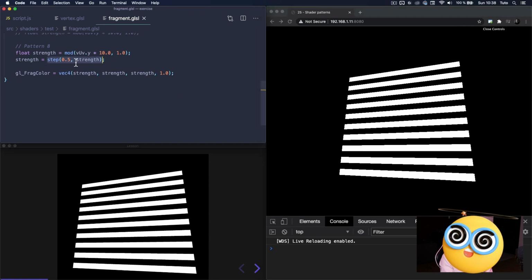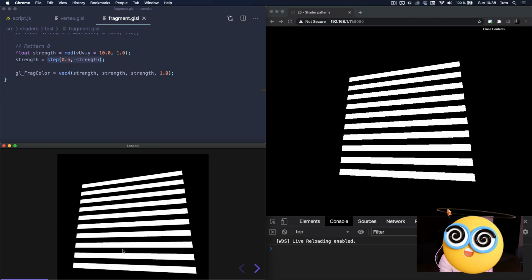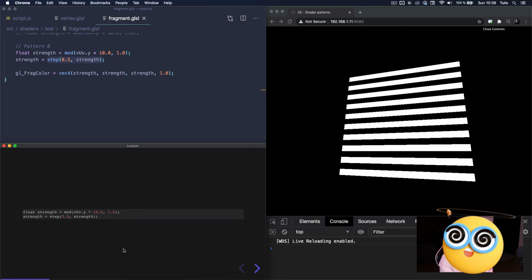And the funny thing is that we can play with this one. It's about controlling the pattern. So if you want to do an if, maybe when you're a beginner, do if, it's okay. But if you want to optimize things, you better use those kinds of functions, better for performances.